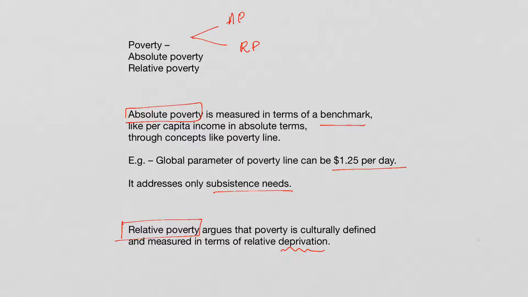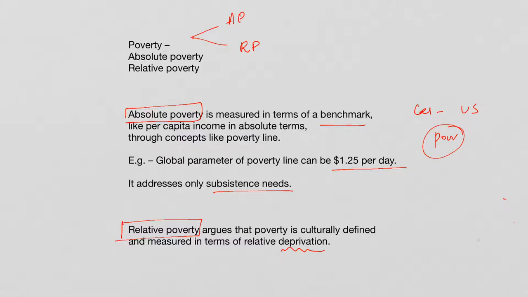Another example we can talk about is cars in US. If a family doesn't have a car, if a person doesn't have a car, it is considered as poor. Not in case of India. In India, if you have a car, you are considered rich, right? So in US, the scenario is different. So there is no generalized consensus, and relative poverty is also different in different countries. So you just understand the concept.